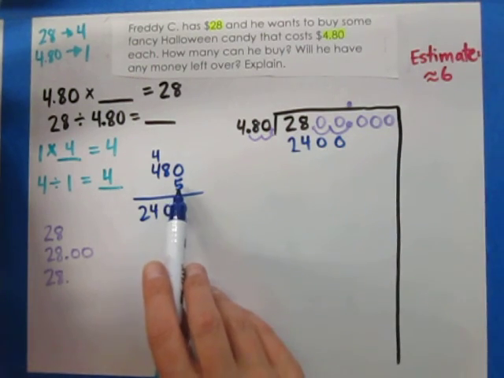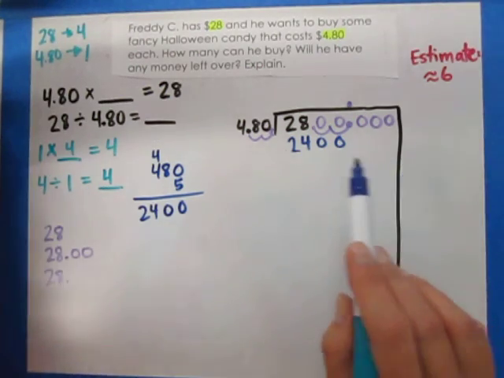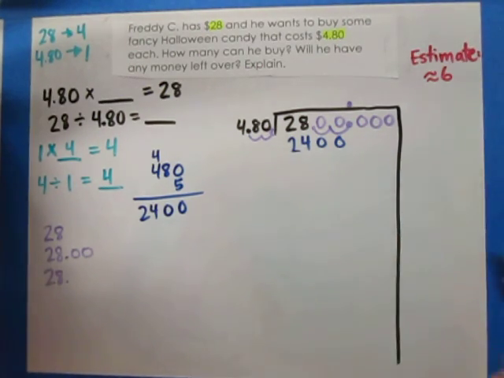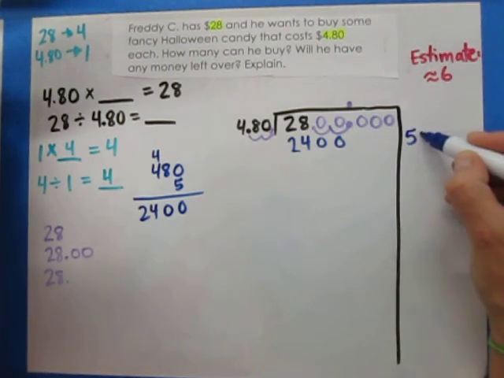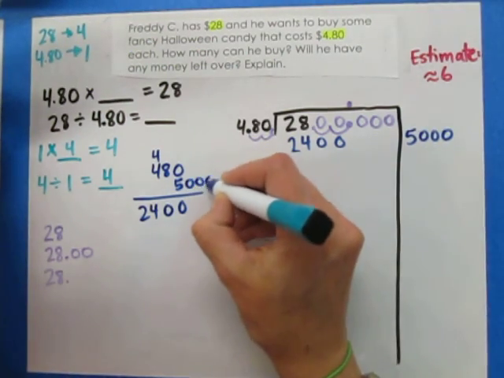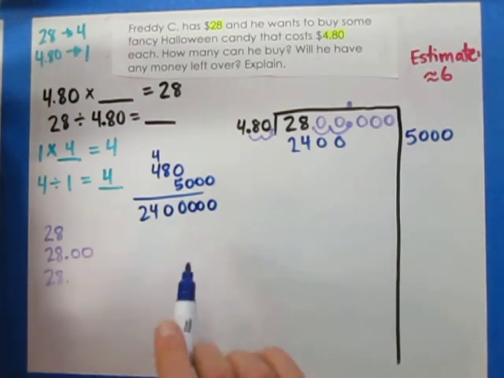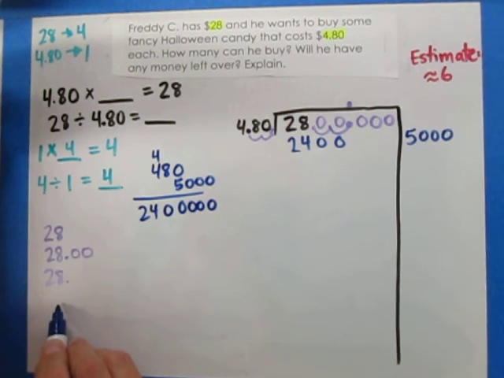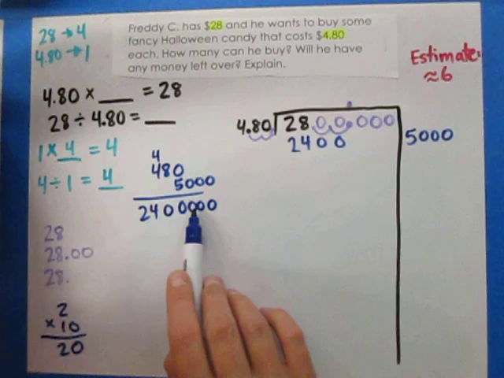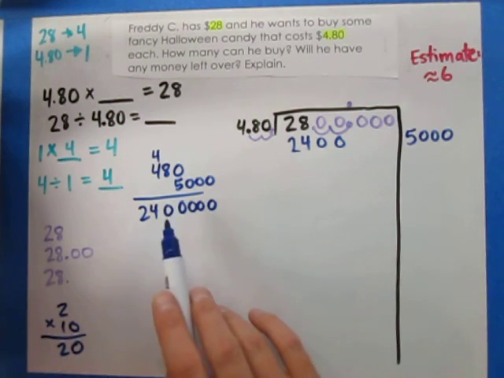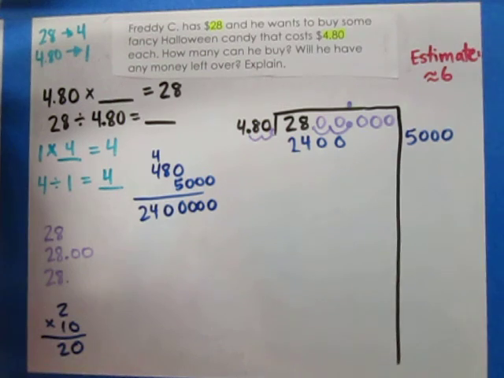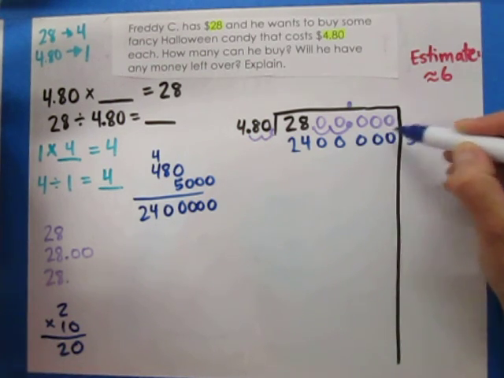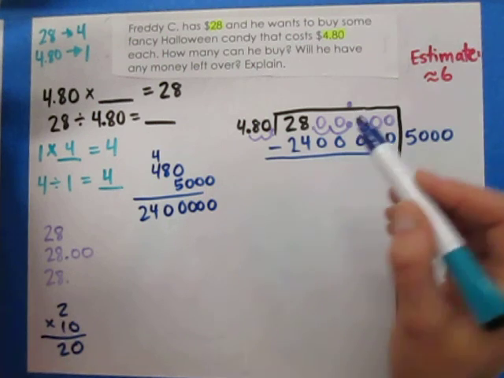But I can also say, since I have all these other zeros, if I just subtract this, then I'm going to get all these other zeros. I can say that I multiply it by 5,000, because I would just add the zeros. It's like multiplying 2 times 1, you get 2, but if you multiply 2 times 10, you get 20. It's always 10 times more. So if you're multiplying by 1,000 or 5,000, it's always going to be 1,000 times more. So add those zeros. Now we subtract.